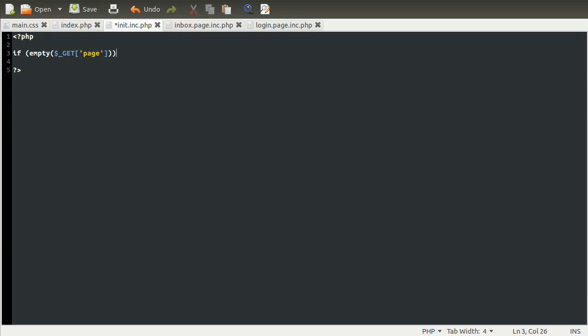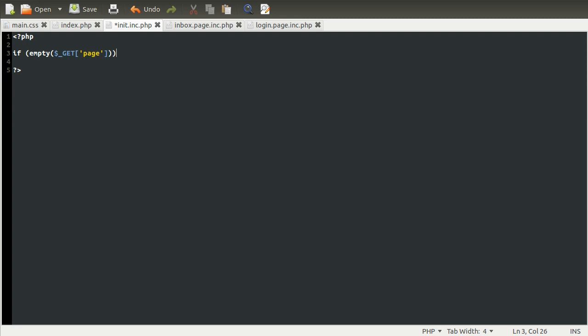Things that are considered empty are an empty string, the numeric value 0, the string value 0, I believe, and null, and some other things. You can look it up on php.net. There's a whole load of them. So by doing that, we're doing a very basic validation on the page.